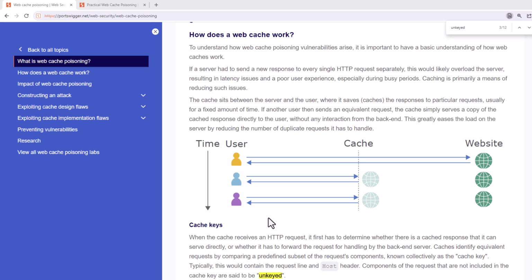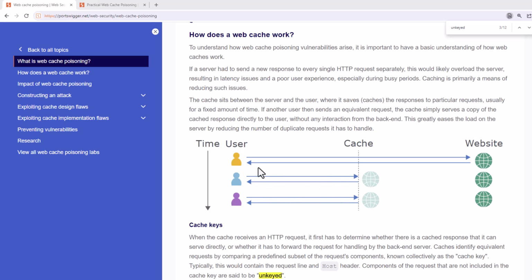Alright? So as we can see here, the web cache is basically a layer that is sitting between the users and the server, the web application server. So in this example, let's say that user A is fetching some resource, for instance, an HTML page, a JavaScript file, etc. The server then receives the request and sends the response back. When the cache sees this resource fetched for the first time, it will save a copy in order to serve it to other users that are making the same request.